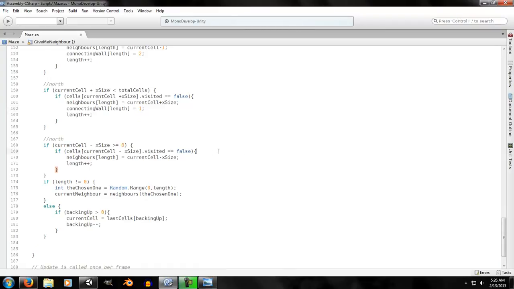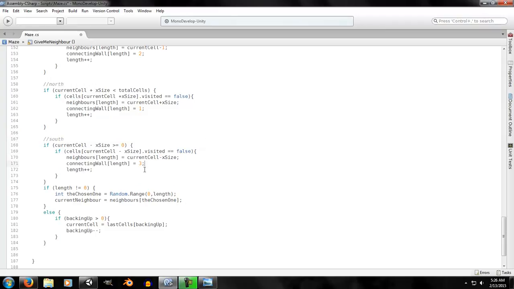And then we're taking south. This is south, by the way. South, and we are taking this as 4. Right? Now we're going to tell the system which wall it is that we're going to break.